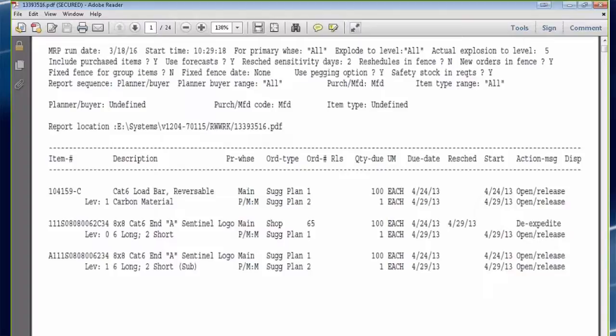And that whole process is predicated on creating a sales order, creating a shop order, exploding it, and letting it do its thing. It takes seconds, minutes at worst, to get those things set up. We've done the bulk of our planning functions up front because realistically, if we're more of a make-to-order company or a nice combination of mixed mode, a lot of the stuff where we're seeing these open and releases on manufactured goods will have already been taken care of for us. That will have been taken care of when we created our shop orders automatically from the sales orders and let the explosion process handle some of the planning functions.